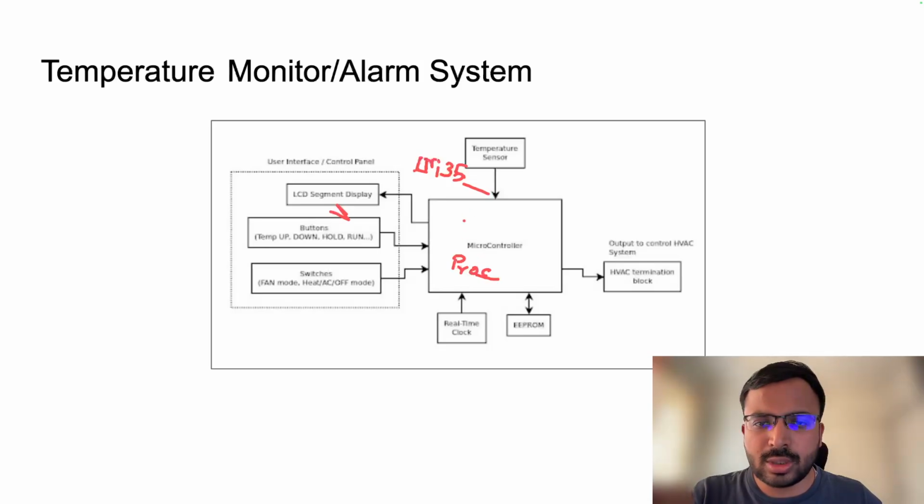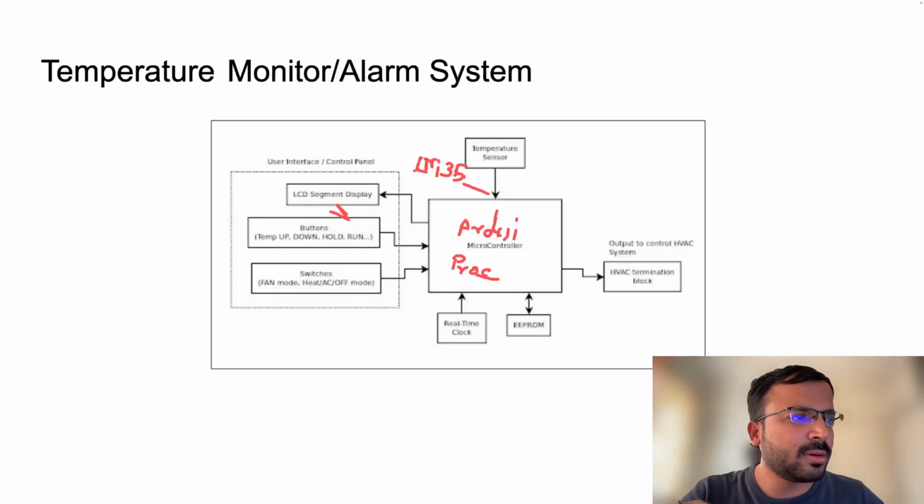I will show that we'll use the Arduino, right? This will be your Arduino. Ultimately we connect the temperature sensor to the processor. The processor will have certain software or firmware dumped in it, which will manipulate this. Once you make sure that the system is on, the temperature will be monitored, and based on the logic you want to display or control certain things here. So this is your HVAC system.